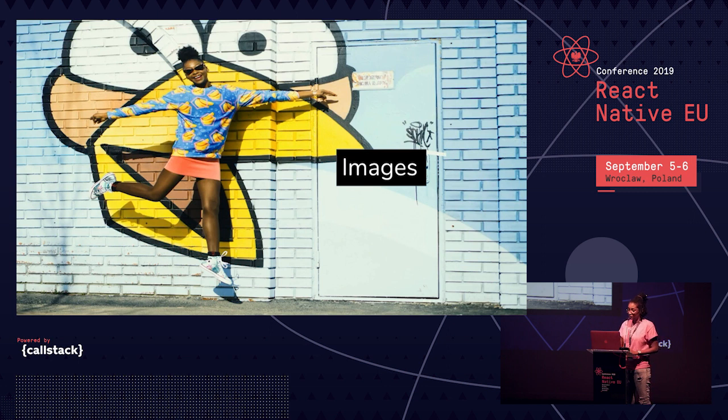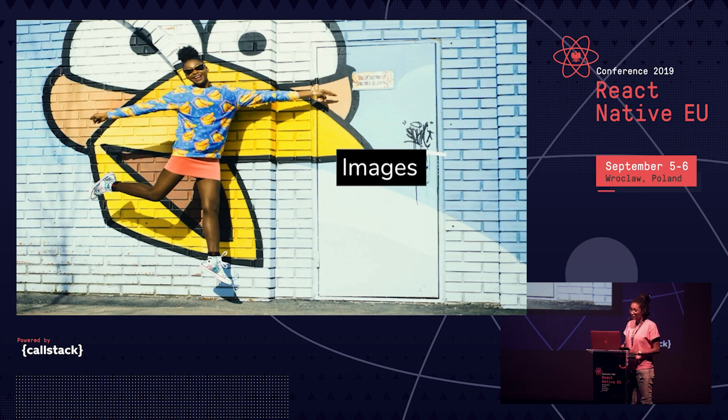So to do this, you can use a caching library. You can use any caching library out there. So for Android, we have Glide or Picasso. For iOS, we have SDWebImage, we have HanekeSwift, and we have JMImageCache.